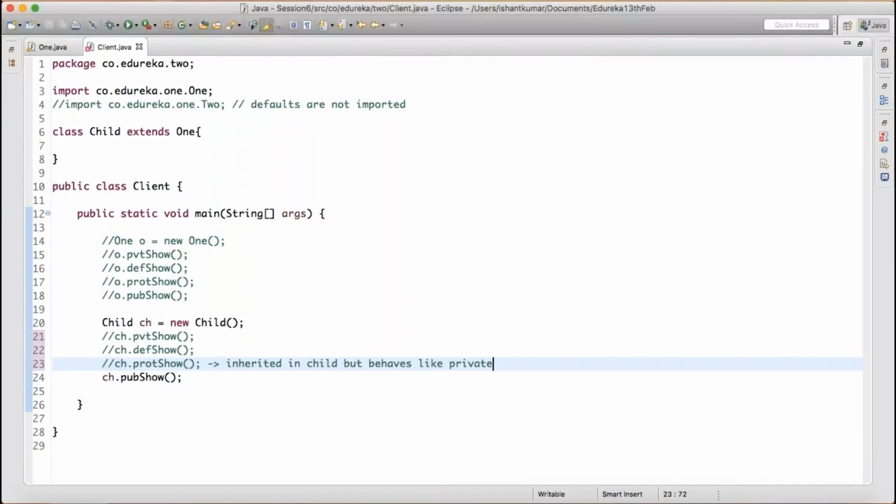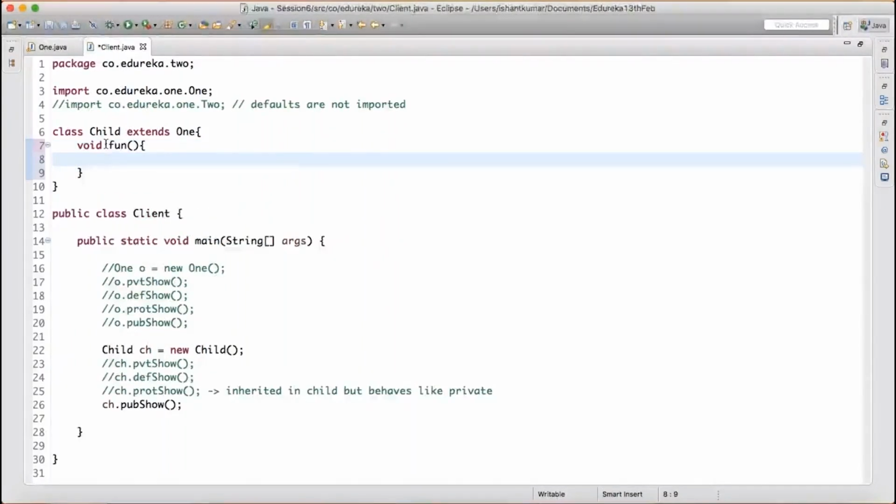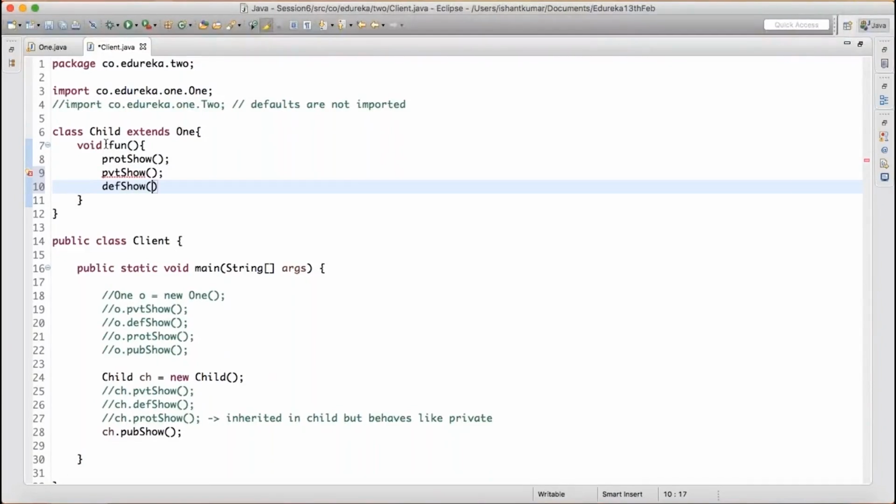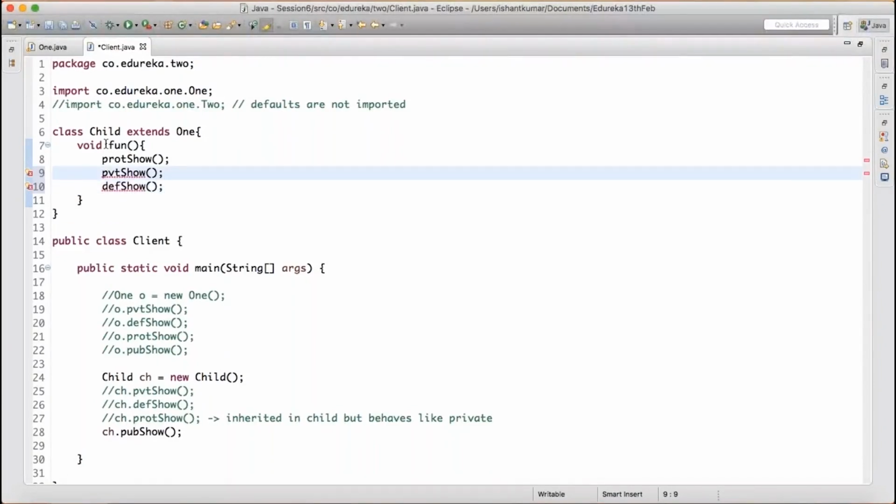So what we can do, we can write a method over here. For example, let's say fun, and within the fun method you can call protected show. So protected show is inherited outside the package, but it behaves like private when it's inherited. So private show is not inherited and default show is also not inherited, if you can see.